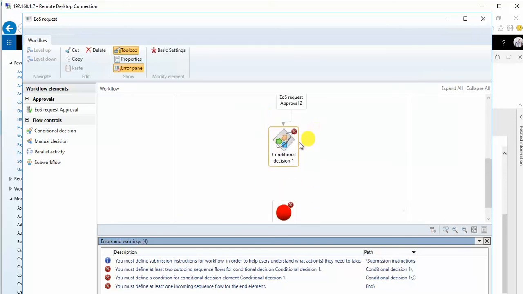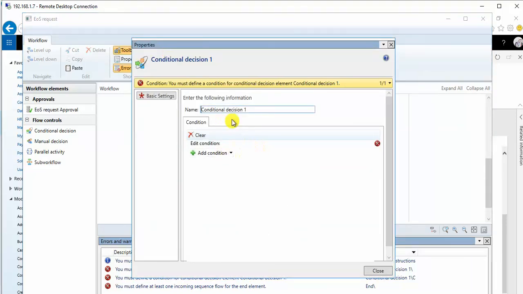In this conditional decision, we have false and true because it's a condition. So we have to put a specific condition, and based on this condition, the approval action will be taken. I will click on it, go to basic settings and add this condition.